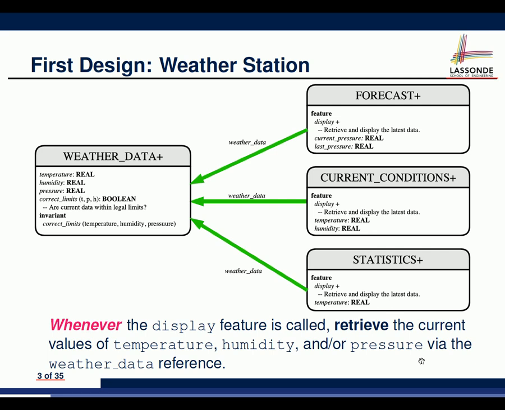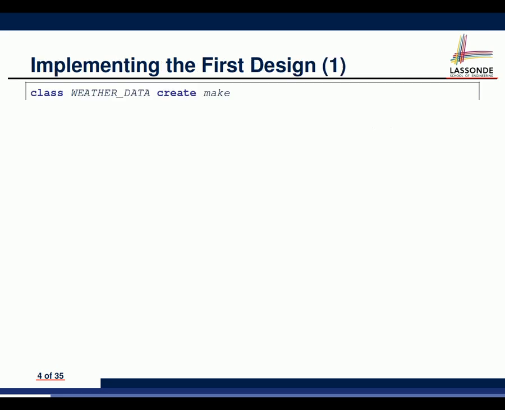Now you can see all the apps over here are somehow very aggressive. We'd rather let them be very passive, which means they will only be updated when there's an update on the weather data side. We'll see. But we don't see that in this first design. That's a limitation. Okay, let me go through the code very quickly.